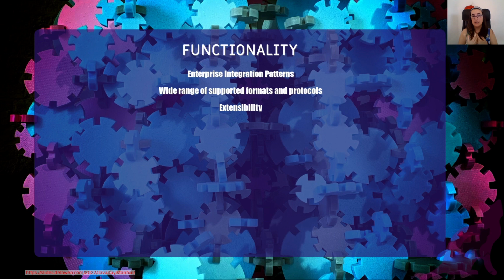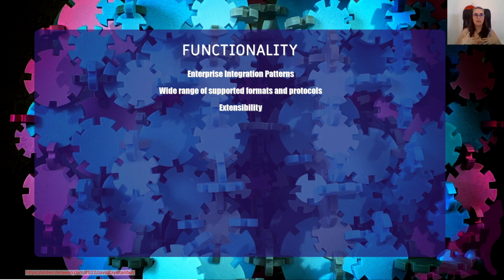If your integration framework does not support that format, well, either you have to write your own piece of code that transforms this data format to something your integration framework understands, or you will not be able to interact with this integration framework.